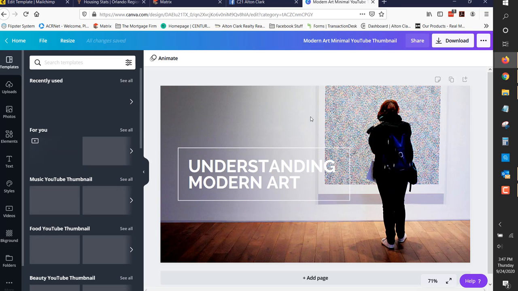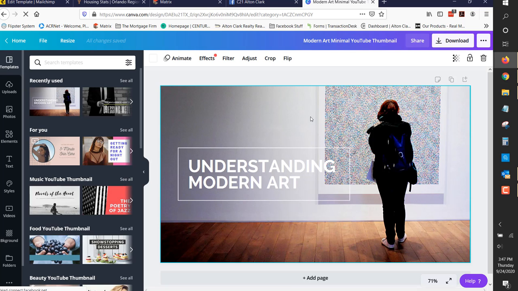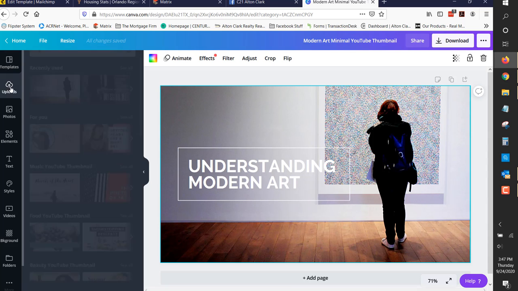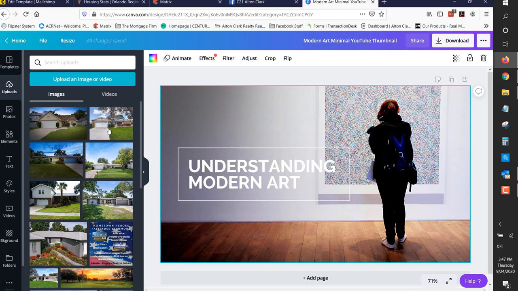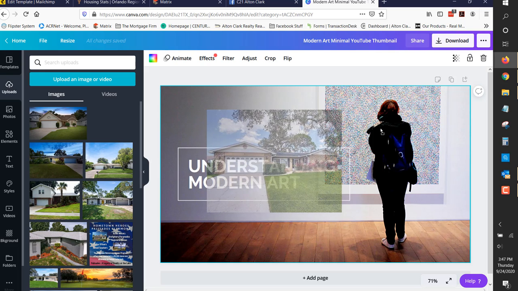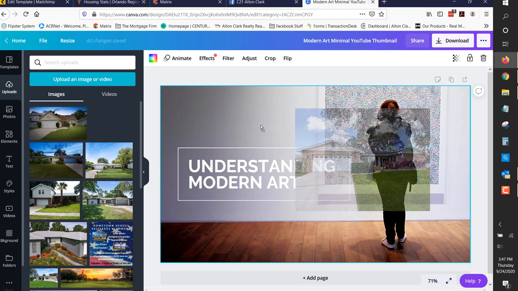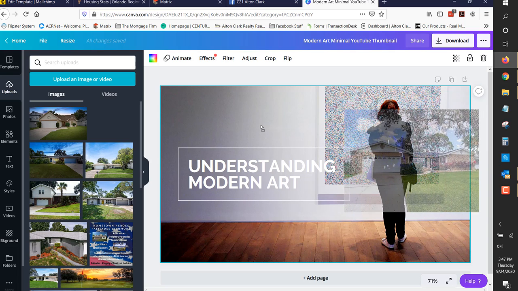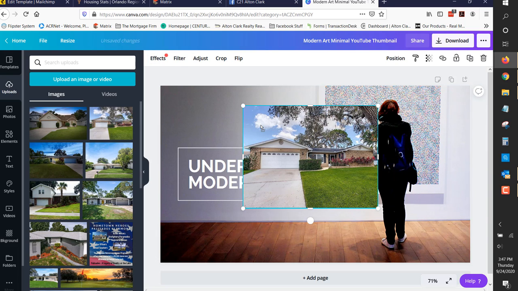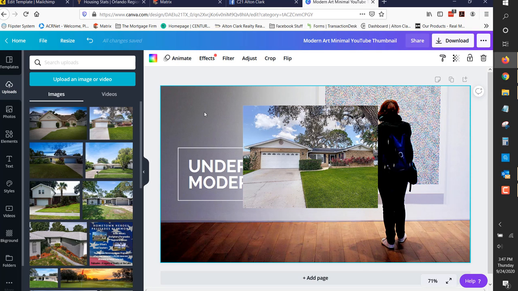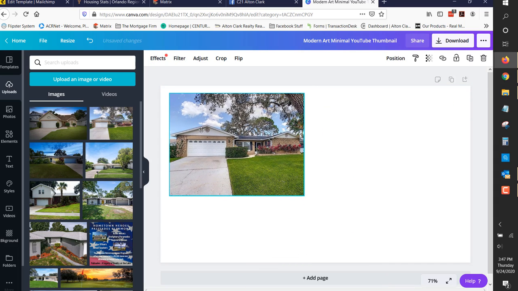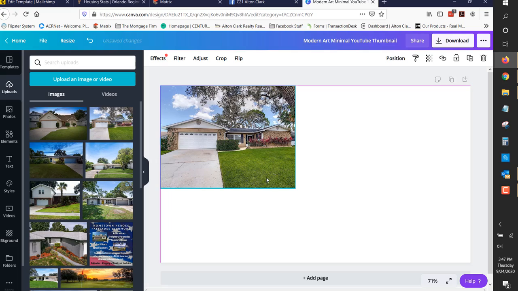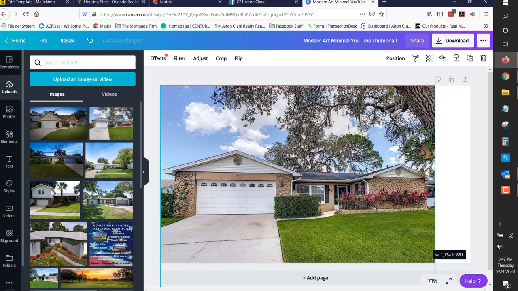So here's the template, and I want to upload one of my graphics. I can put a neat house or something there. Let me see if it'll snap. Alright, so this one doesn't have the snapping feature like the other one did. It's just floating around by itself. There we go. So there's one or two ways you can do this. You see how behind it doesn't have the snapping grid? That's not bueno. But that's okay.